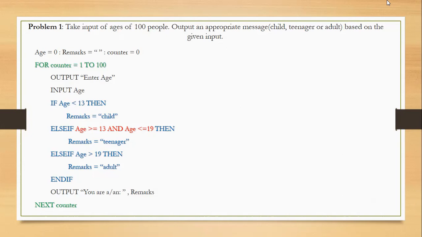And definitely, when I need to work on grading, it is something that deals with more than one option. The best choice will be either you use if-else-if, the way that is shown to you right now, or you're going to use case. And I hope that you are comfortable with these two structures which are dealing with selection logic. Yes or no? Okay. Now, moving further.